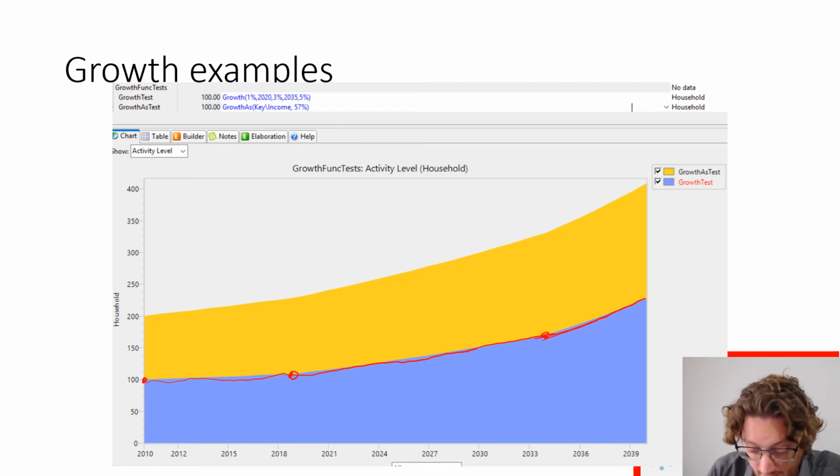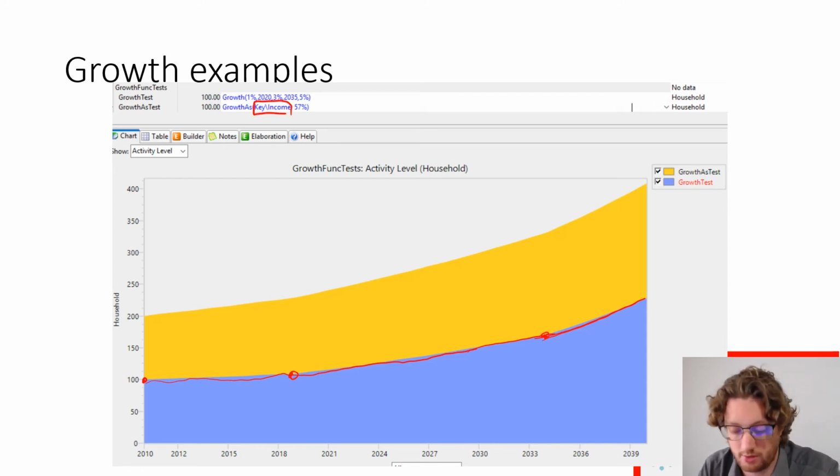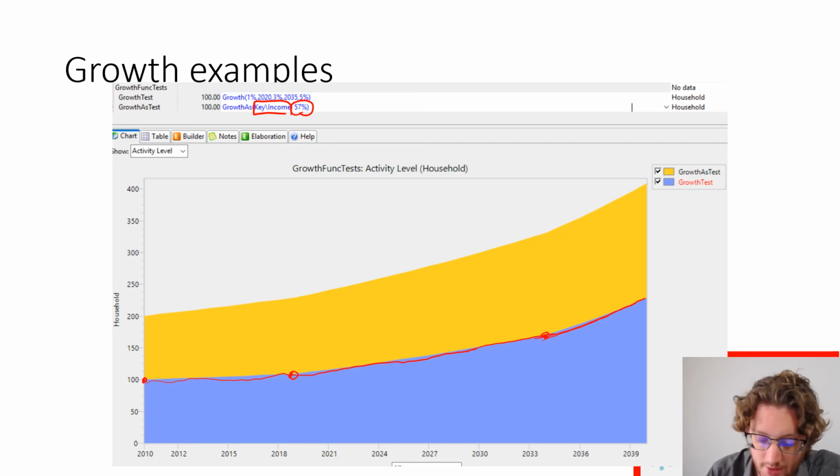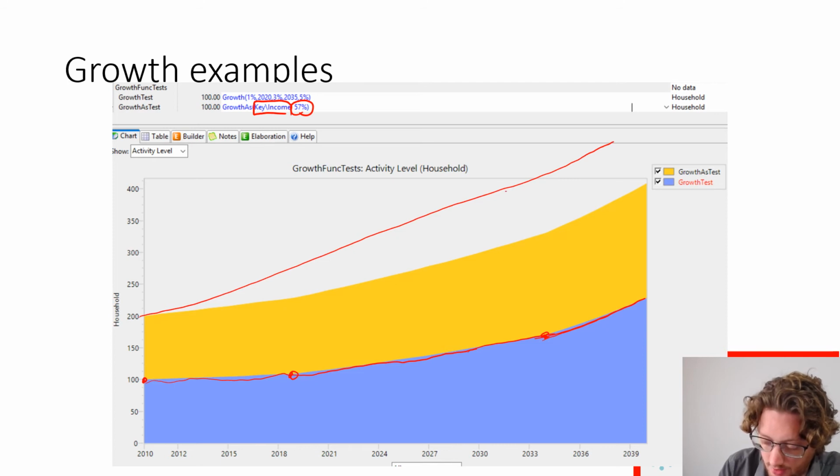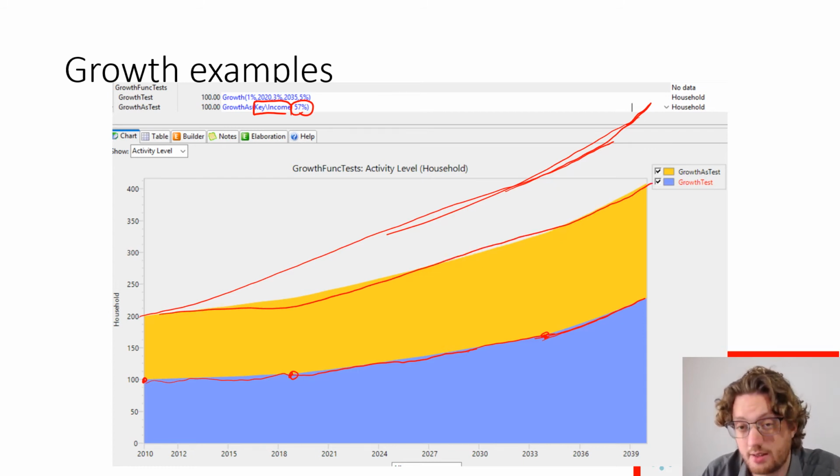Now, with the growth, I put in a reference. We'll get to that in this video in 2 minutes. So now we have the same growth rate as our income, in this case, our gross national income. And I put an elasticity of 57% on. That means I know that our gross national income is input to be something higher, but it will have the elasticity applied to be 57%. And that is really good for industrial sectors you project will grow with the income, or where there is an elasticity. It's also something you have to be very careful with.